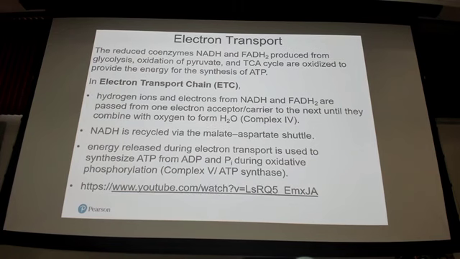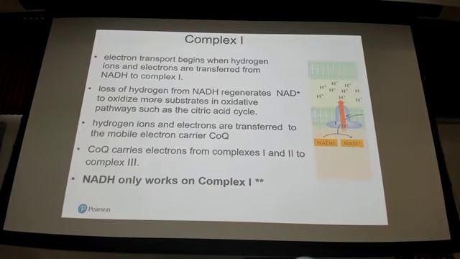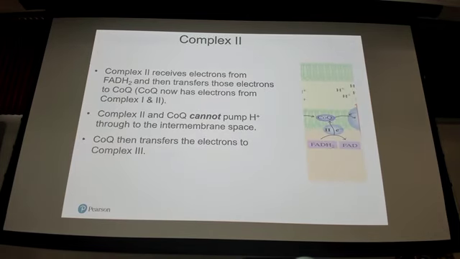Any other questions? I have a question. So the number of hydrogens that are being donated, is that equal to the number of ATP that's being produced? No. The number of hydrogens are different, and to be honest with you, I don't really know the exact numbers. I've seen many different things.